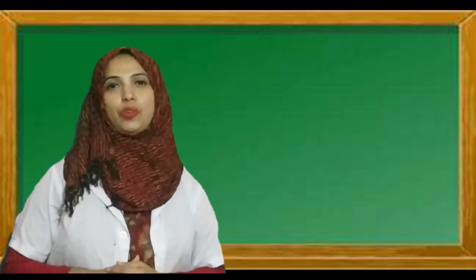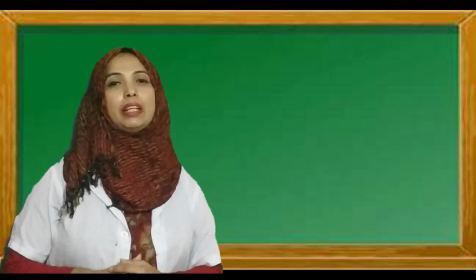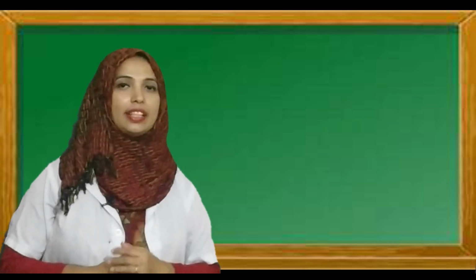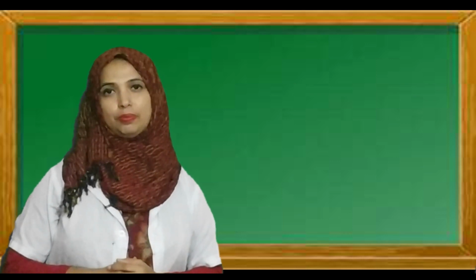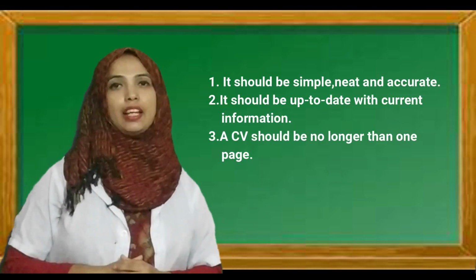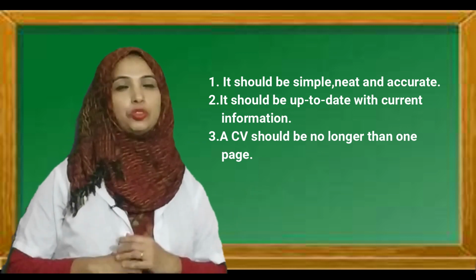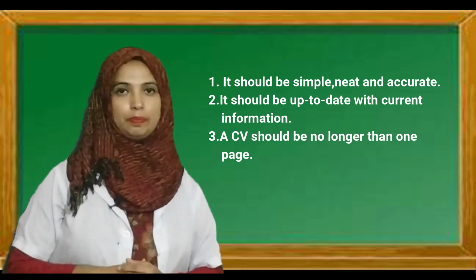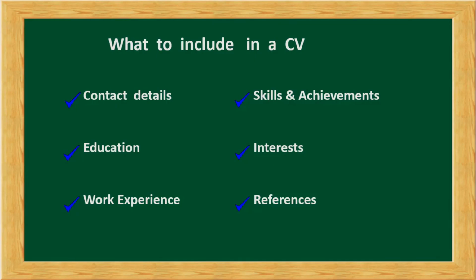For writing a CV, you have to follow some instructions. Dear students, if you can remember some instructions accordingly, you can write a standard CV. So, what should be your guideline for writing a CV? Number 1, it should be simple, neat and accurate. Number 2, it should be complete and up to date with current information. Number 3, it should not be longer than 1 page. Dear students, let's know something more about CV writing.